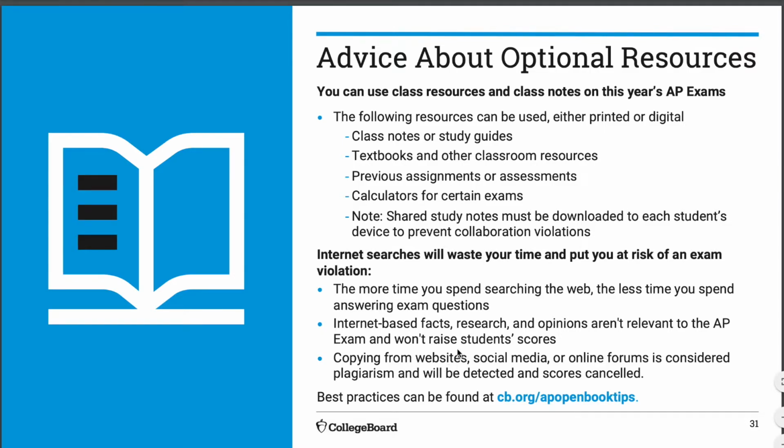So do not post anything on social media about the test before or after, okay? That is a big no-no, because they will take that as copying and cheating, and you will fail the test, or they'll invalidate your score and you won't get any college credit. So do not post anything or ask any questions online. That's a big no-no.